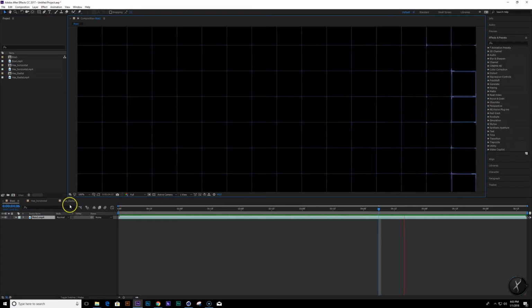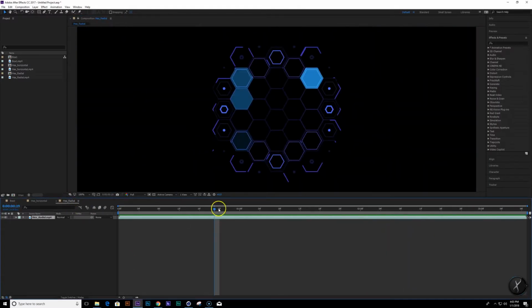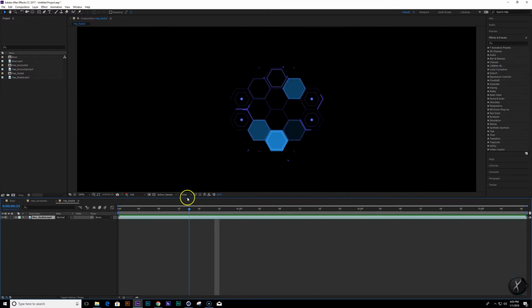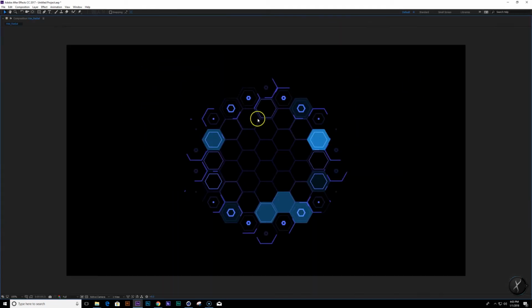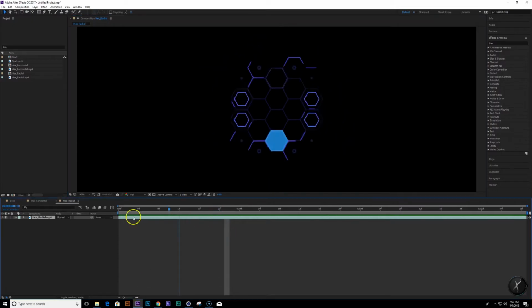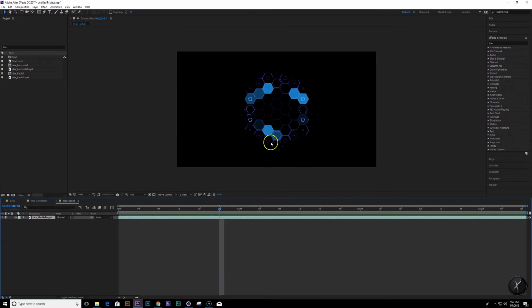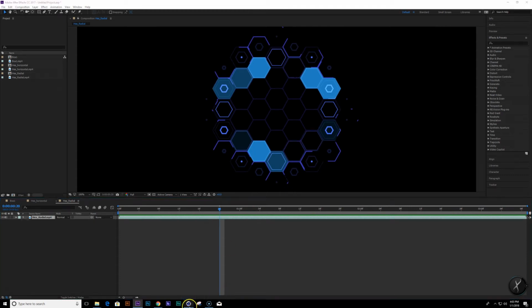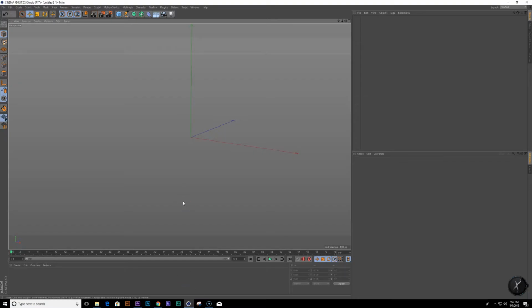So we're gonna try to make this one, this hex grid kind of animated cascade thing. Okay, so let's set this up first in Cinema. Normally, when I see something like this, I'm like, okay, maybe I can just do this all in After Effects, and you probably could, but by using Cinema and After Effects together, I find it is a lot easier and more flexible. So that's why we're doing this.